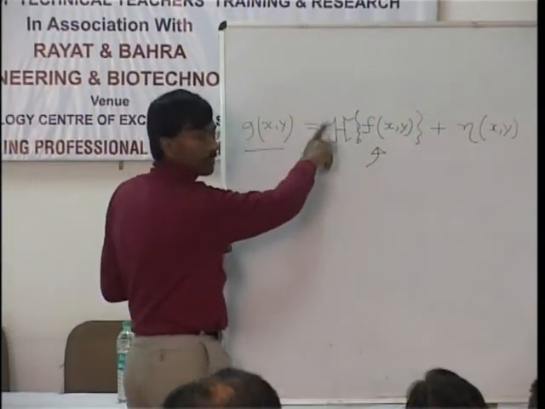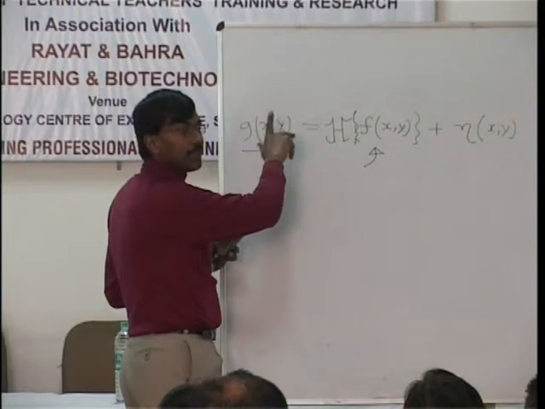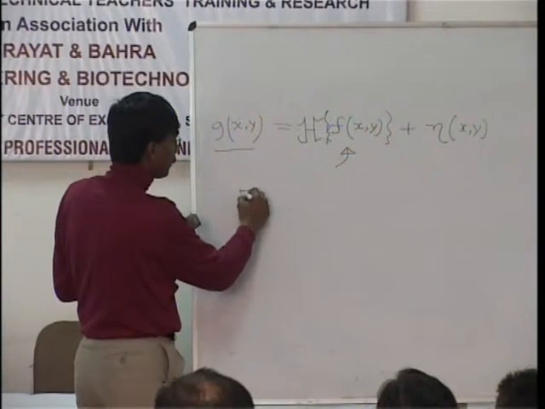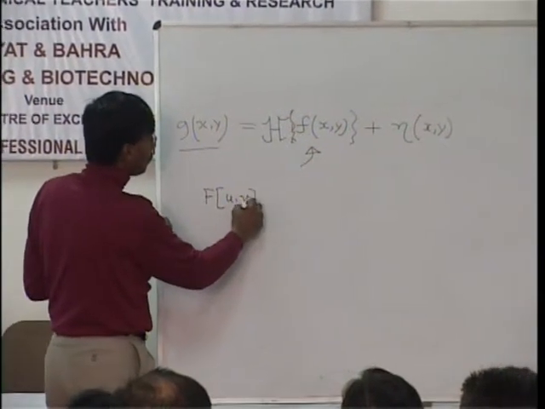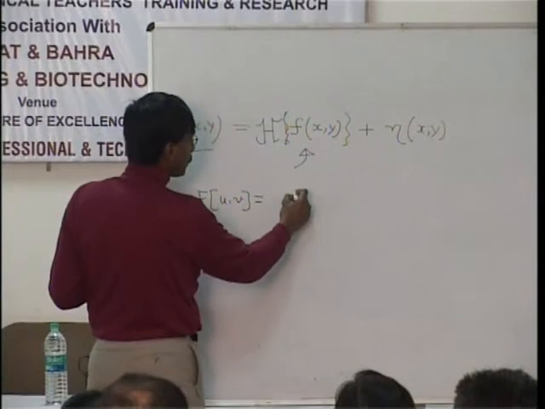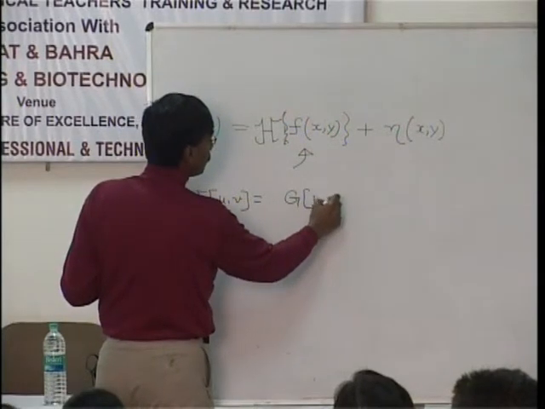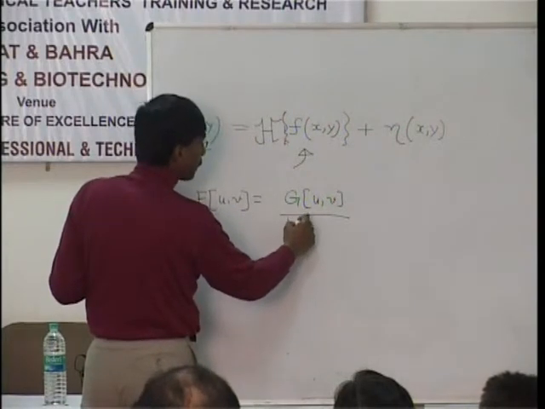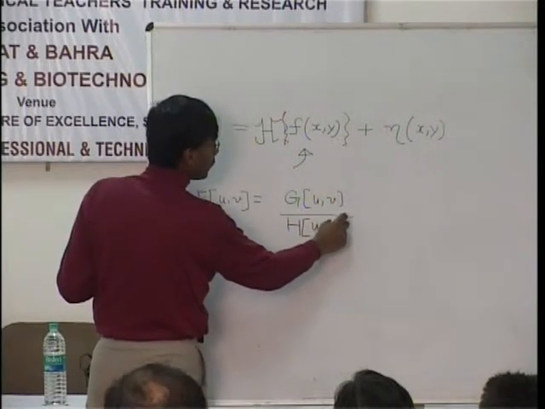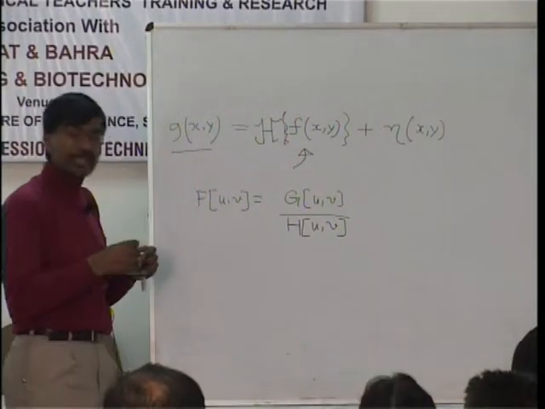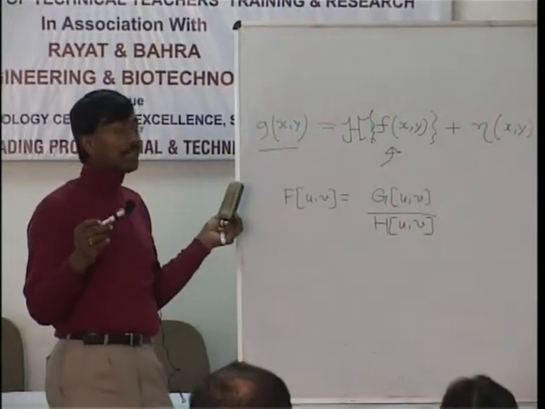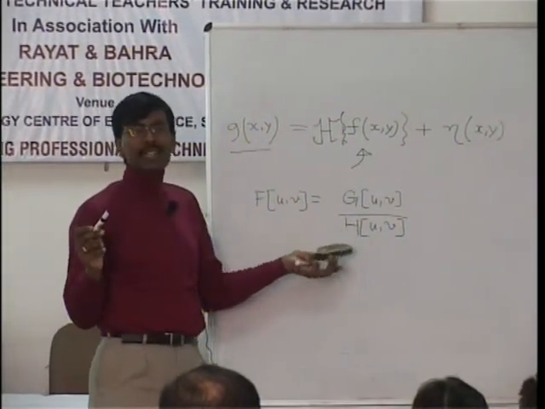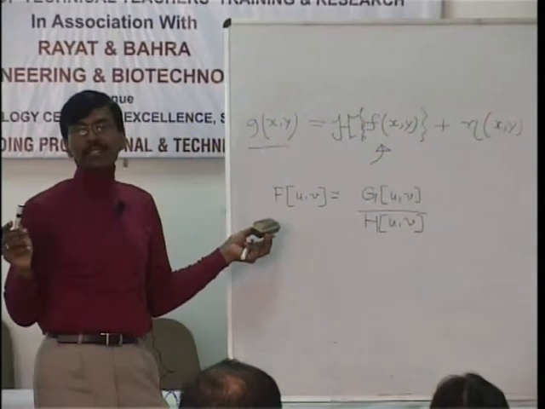And this might be modeled as a convolution, so that would be, in the frequency domain, a multiplication. So you'll get F(u,v) as possibly G(u,v) divided by maybe some part of the transformation process, the degradation process. This is the degradation model. This is called, I think, direct inverse filtering.